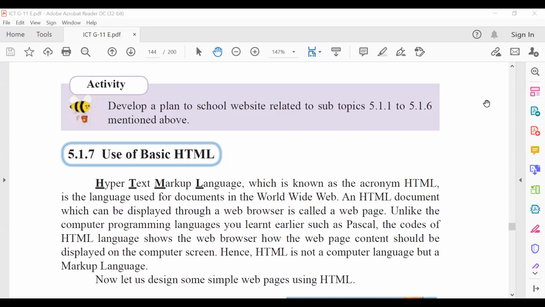So today we are going to code, or develop, a web page using the markup language called hypertext markup language, which stands for HTML, right?